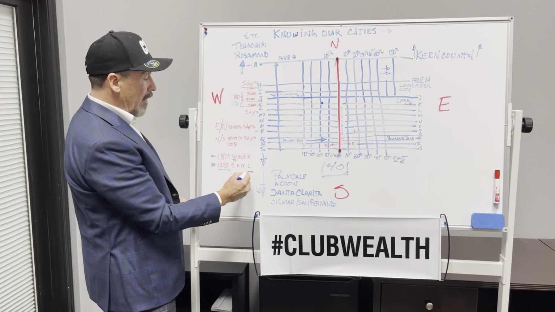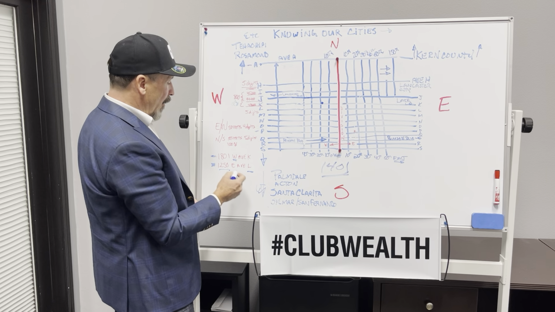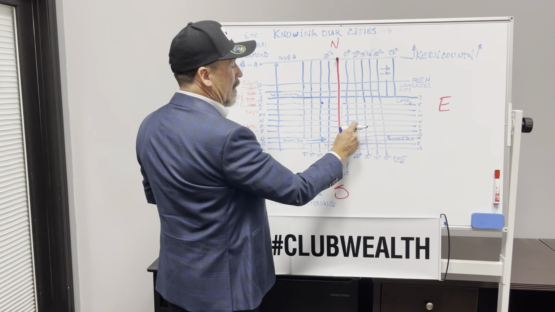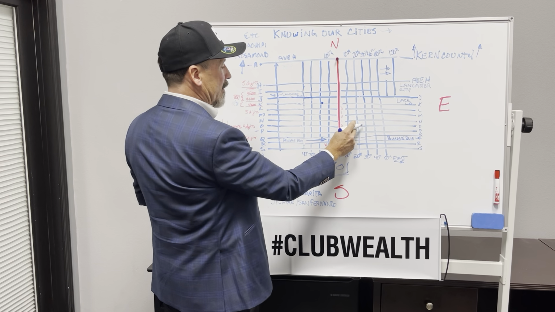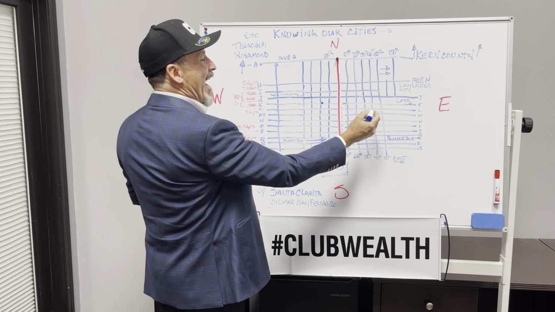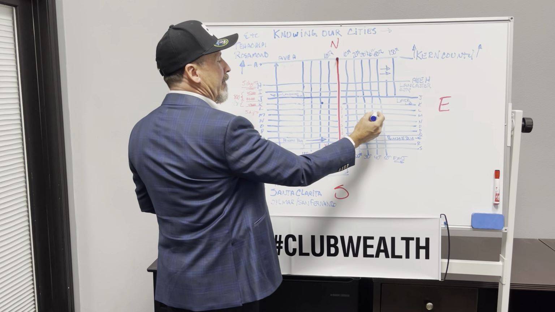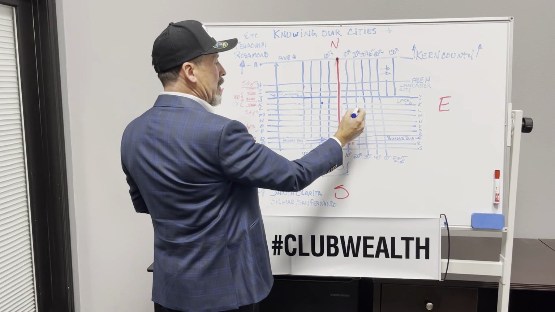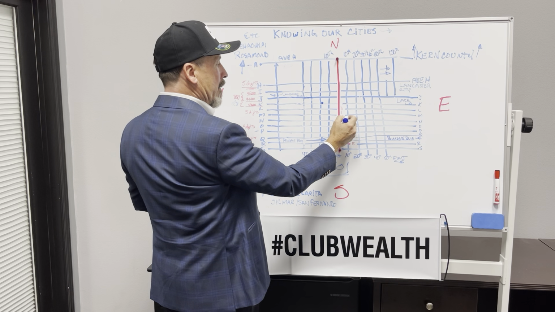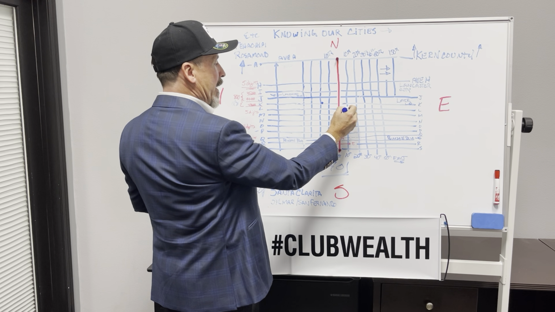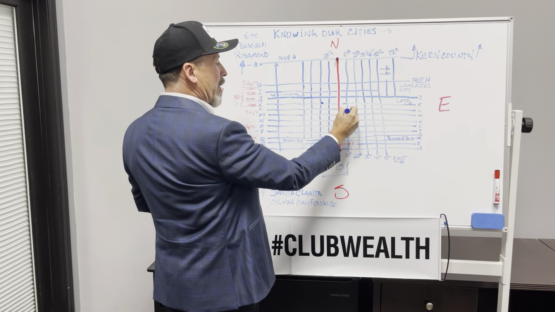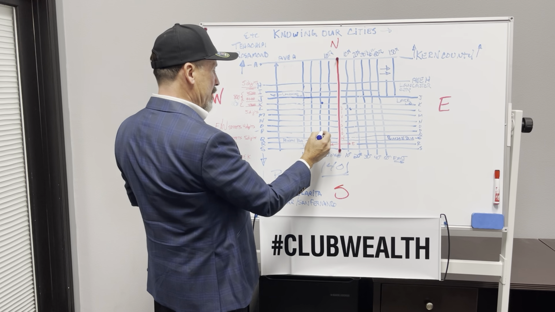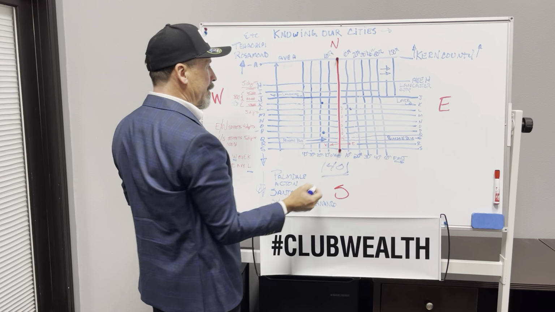1250 West Avenue L. Or East Avenue L, 1250 East Avenue L. So that's going to be on the east side. I did that wrong earlier. That's the wrong side of town for our office. East Avenue L, 1250 East Avenue L. So there's Avenue L. Here's 10th Street. So that property is going to be about right here, give or take. And our office is going to be over here, this part of town.